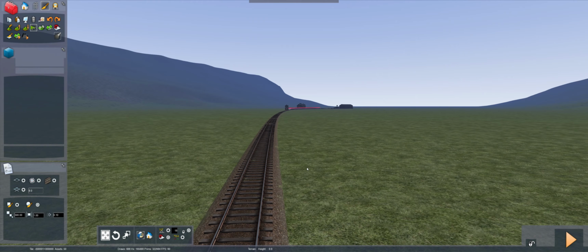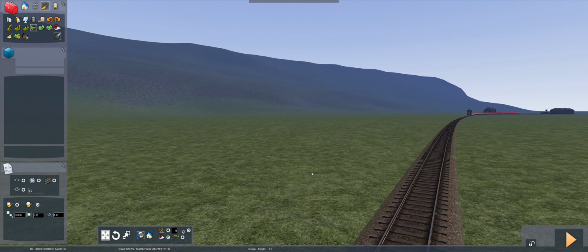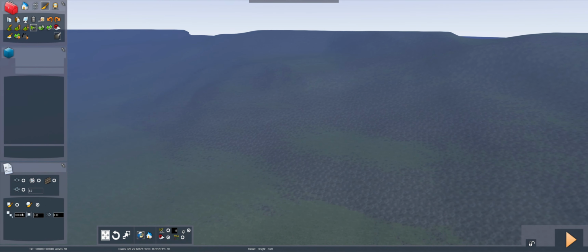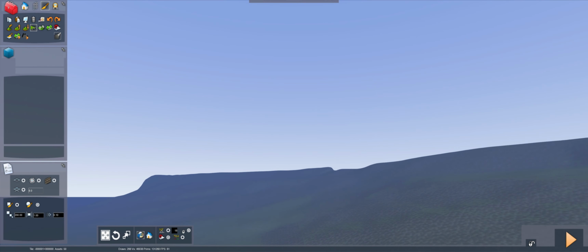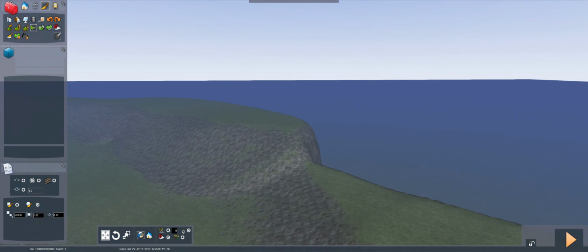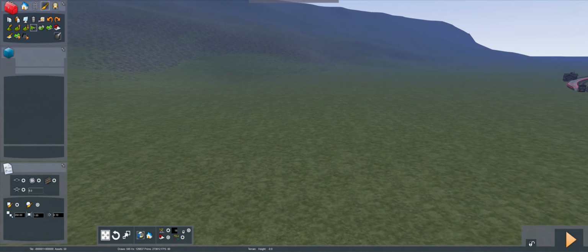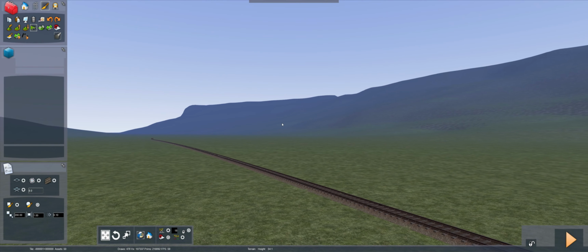Alright, so I think that'll do for the moment. We have some decent looking valley sides coming on here, looking very nice. Bit of a flat spot up here that I've just noticed, so I will very quickly fix that. It's looking a bit better. Bit of a funky shape up here as well. It's probably where the terrain kind of joins. Most of this can be fixed. There we go, very easily.